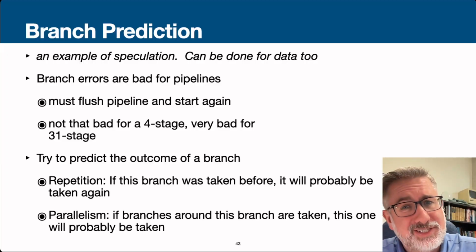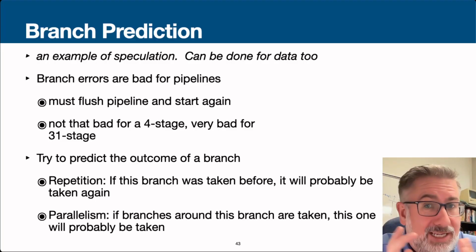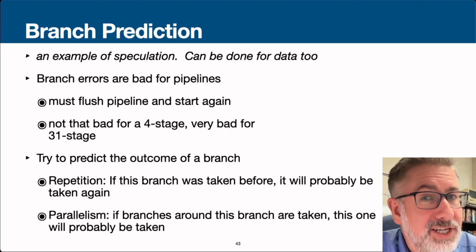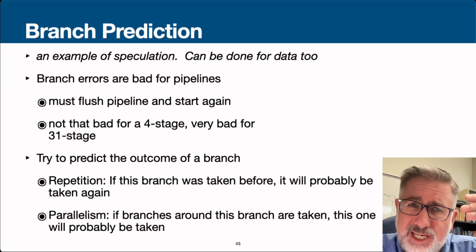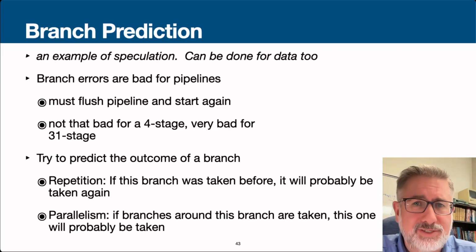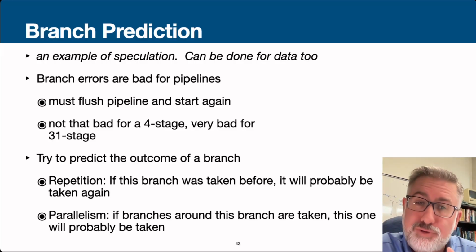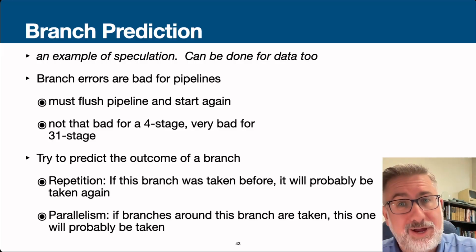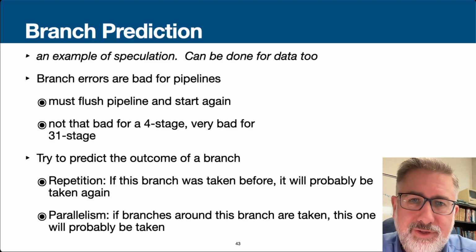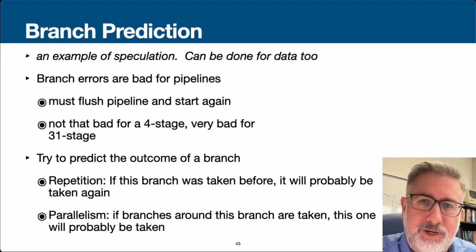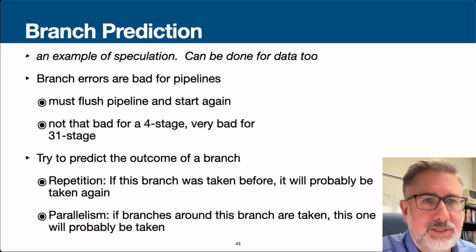The other way to look at it is code parallelism. If I see branches in this context, or if I see branches nearby, I see in the past that I have not taken those branches, so I'll try to not take that branch again, right? In a switch case, for example, there's a whole bunch of branches, and it's only going to do one. So it's a pretty good bet to predict that you're not going to take any branch in a switch case. You're going to be right most of the time. You're only going to be wrong once, and that wrong means you flush the pipeline. So that's parallelism in terms of trying to predict the branches.